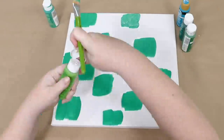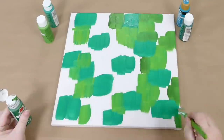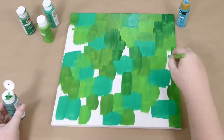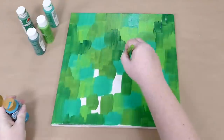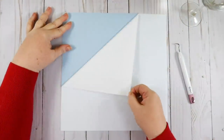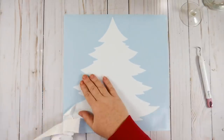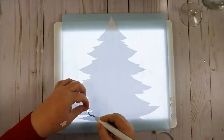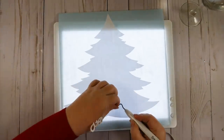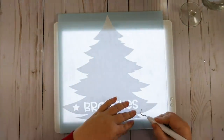All right, let's do the other one and try a different paint to see if it makes a difference. Again, you just want to put paint all over your canvas — whatever color you're going to use. I'm putting green paint all over, not washing my brush in between, just going nuts putting patches of color all over the place. You can do whatever you want — that's the cool thing about it. Just go to town, have fun, get crazy with color. Here's the design, and again these designs are on my blog, you're welcome to use them. I'm going to use some glasses for this because these letters are tiny, and I'm just going to weed this design. I'll tell you right now — I have sped up this video, but it took me 20 minutes to weed this.